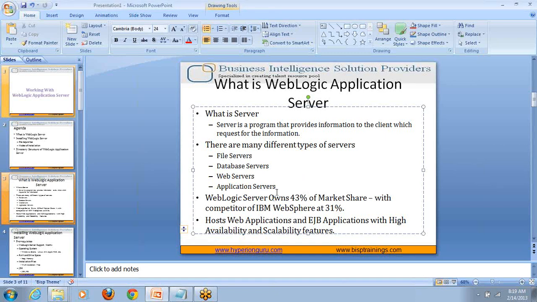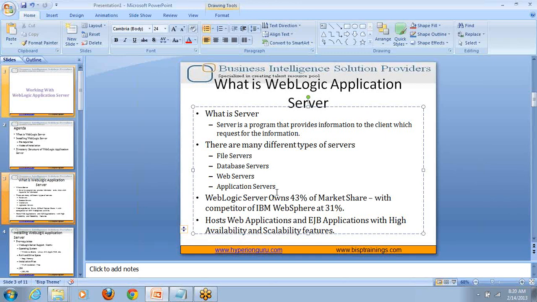And the application server, as we saw yesterday, application servers are many, like JBoss is there, WebSphere is there, WebLogic is there, Resin is there, Cold Fusion is there, Glassfish is there, Pramathi is there. There are many different servers out there in the market. However, they differentiate themselves in different types of features and concepts, but they provide the same characteristics and functionality, as we take it as an application server.